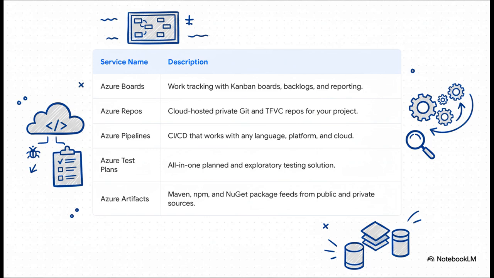And here they are, the big five. This is like the blueprint for the toolkit itself. You've got Azure Boards for all your planning. Azure Repos is where the code lives. Azure Pipelines, that's your build and deliver machine. Then you have Test Plans to make sure everything works. And Azure Artifacts for sharing bits of code. Every single one of these plays a super important role, so let's dig into each one.